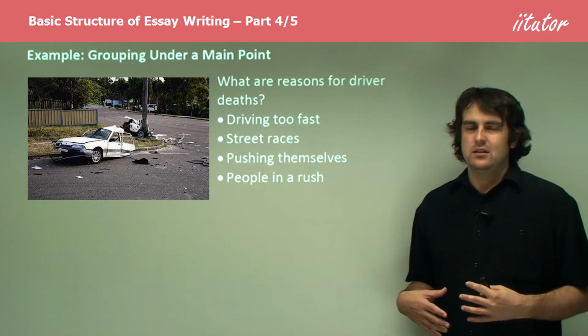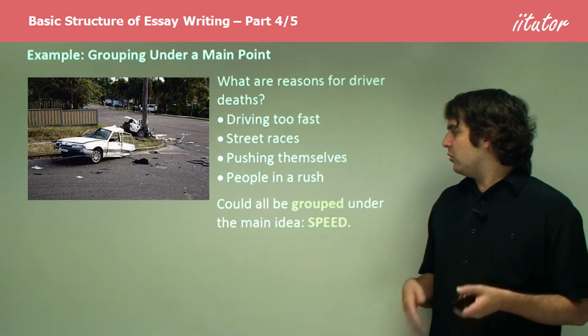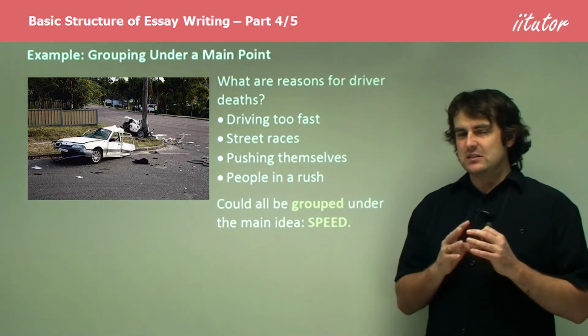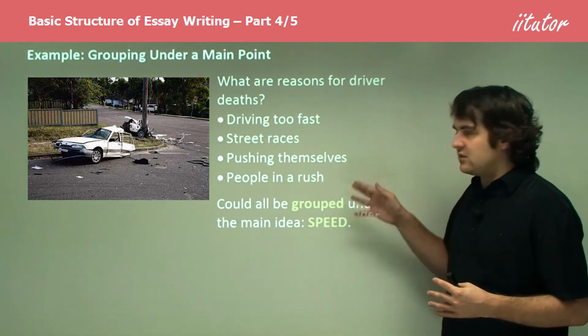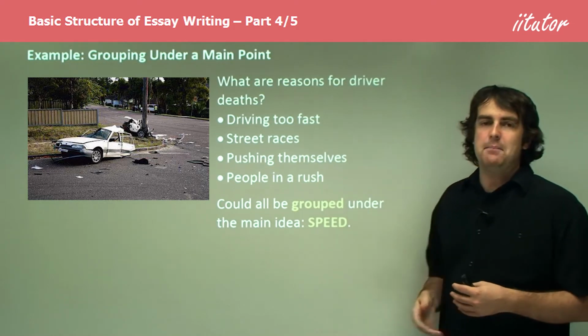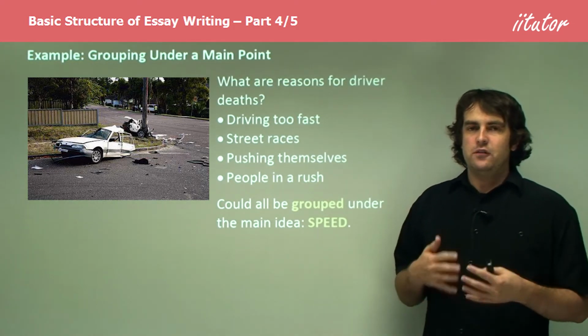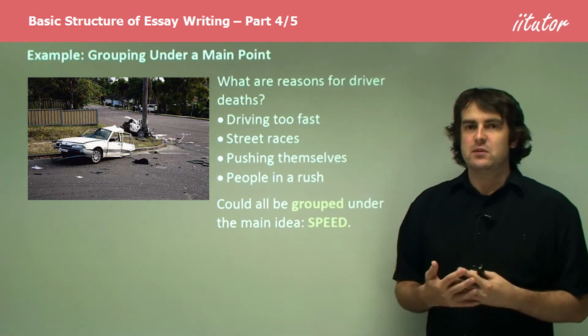Well, you could do that. Really, driving too fast, street racers pushing themselves, people in a rush, can all be grouped under speed. And if you start off with speed, you're covering a much bigger portion, which includes all of these things. And you can use all of these things as your valid reasons why, but you're grouping them under that banner of speed. So immediately you're focusing on the main reason for driver deaths is speed. Simple as that. Makes it much easier.